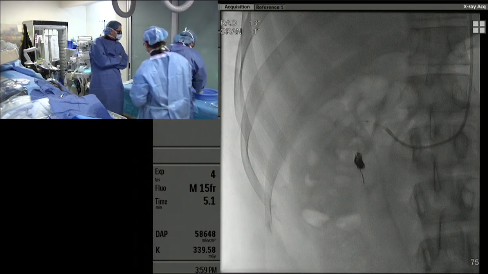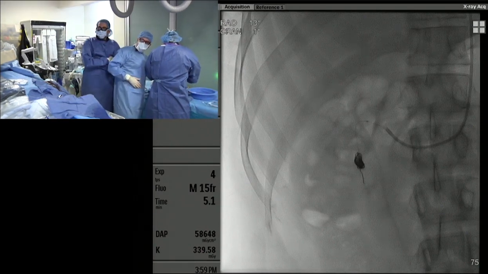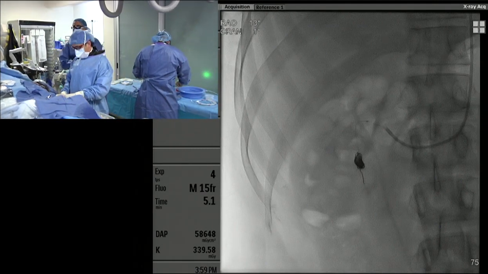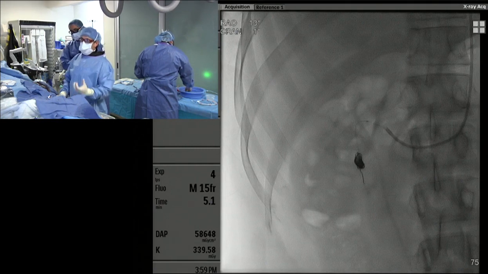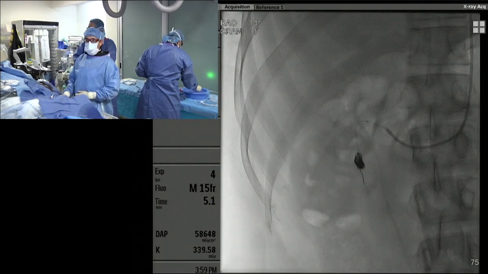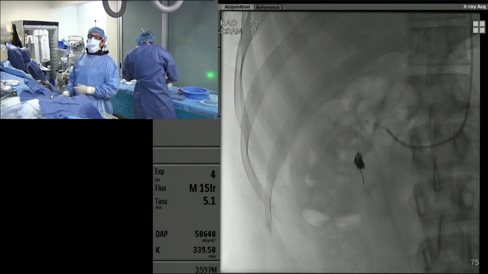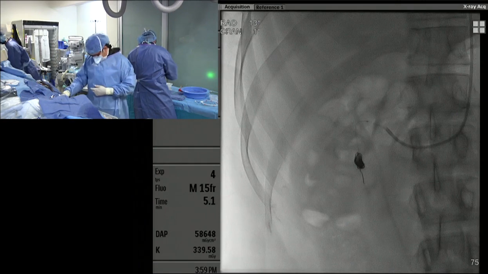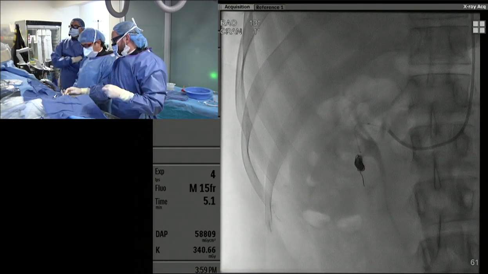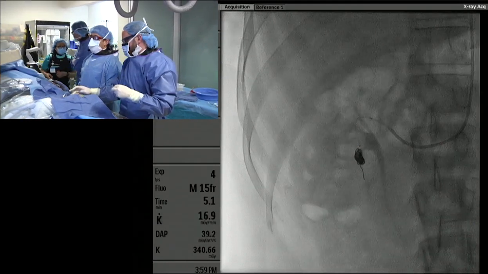So the MVP plug is actually very interesting, and we'll see if this deploys the way we want it. But it looks like we have a pretty long neck here, trunk, whatever you want to call it. And so I think if we sit it right at the edge of that coil mass, we might be able to get some stagnation of flow. And that may seal it, and then we can hit the other branch and then probably be done if all goes well. So you really want to make sure that when you use these plugs, the catheter is completely flush. You don't want it to stick inside the catheter.